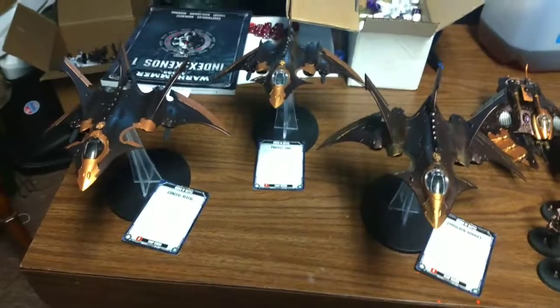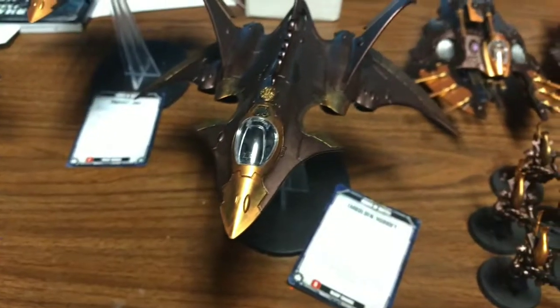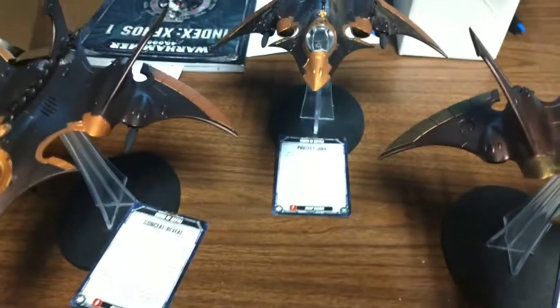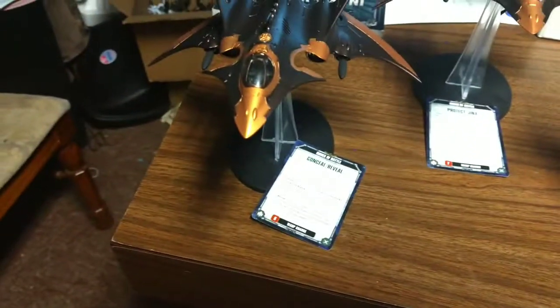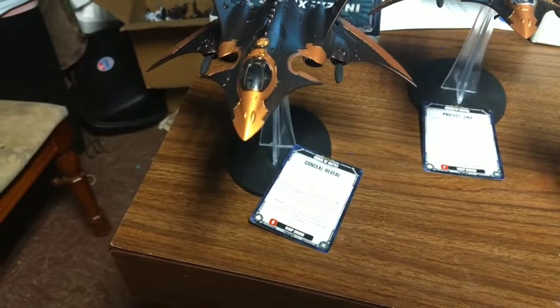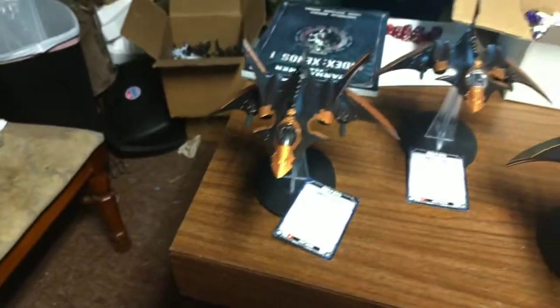And to finish off the army, we have 3 Hemlock Wraith Fighters. The first one has Horrify for its psychic ability. The second one here has Jinx for its psychic ability. And the third one has Reveal for its psychic ability. This will be our Eldar force for this battle.